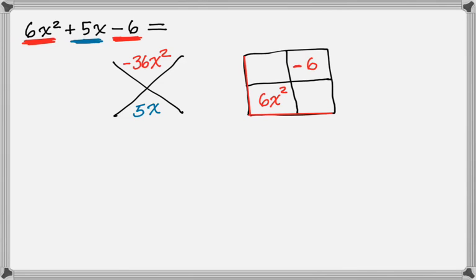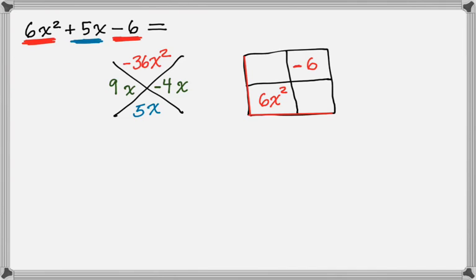What 2 numbers multiply to make negative 36x squared, but add to make 5x? Well, I know they both have an x in them. But x times what? There's only one option in this case. We could multiply 9 and negative 4. 9 times negative 4 make negative 36. 9 plus negative 4 make 5. Those x's combine to make 5x, or multiply to create the x squared.